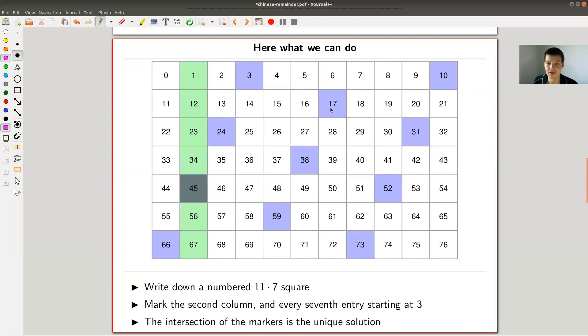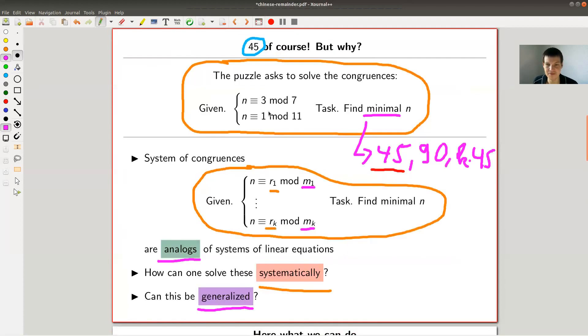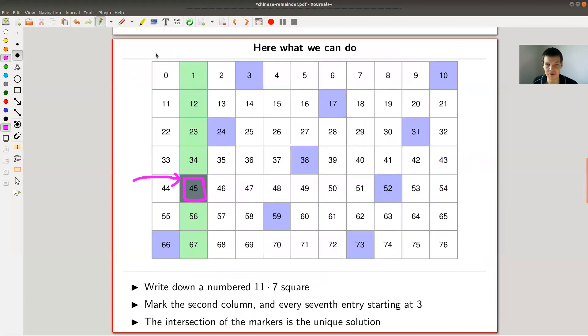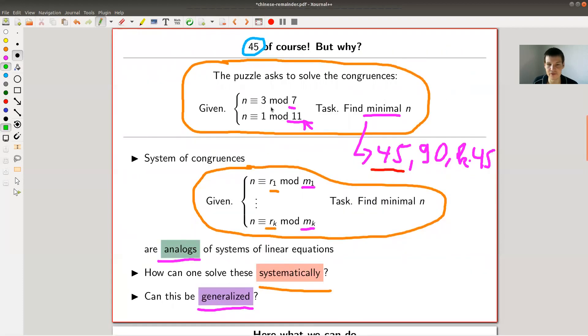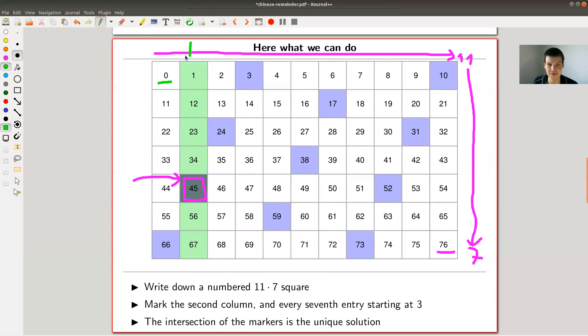And kind of the question is, can we do this systematically instead of just writing down the corresponding rectangles? And in what sense we're doing algebra? In what sense can this actually be generalized? So let me show you how you can actually prove in this setup, how in the setup of two congruences, how you can actually prove the Chinese remainder theorem in the end, or in the other words, how you can find 45. So here's my box 45. And it works as follows. So I have seven and 11 given. Okay, let's say I like one more than the other. Let's say I like 11 more than the other. So I draw an 11 times seven rectangle. Okay, 11 times seven. So the last number you see should be 11 times seven, not quite. It's 11 times seven minus one, because I start counting at zero. And then I do the following. I look at my remainder, one, and I mark the first column, right, if I would have three, I would have marked the third column and so on.